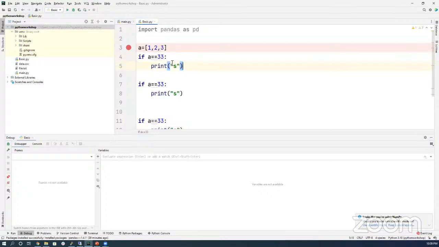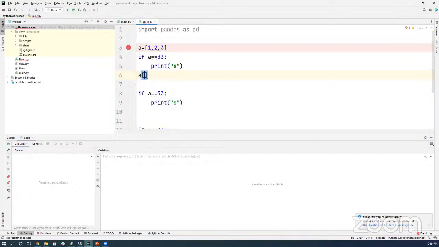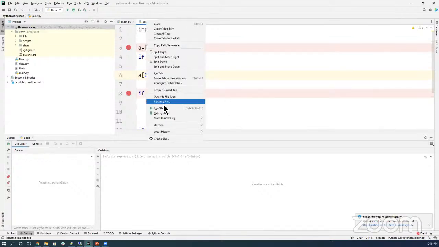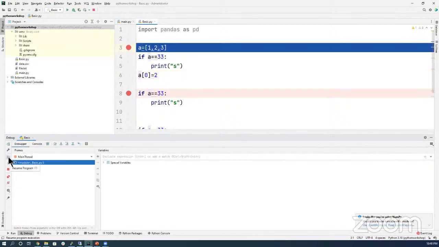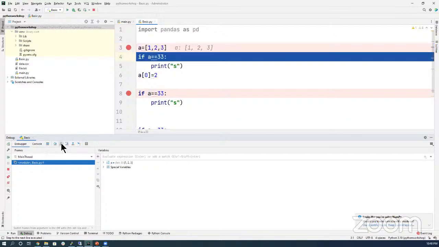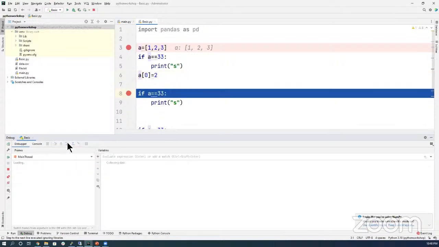Suppose here I put E0 equal to 2. See what will happen here. See, right now I know that the value is already there.